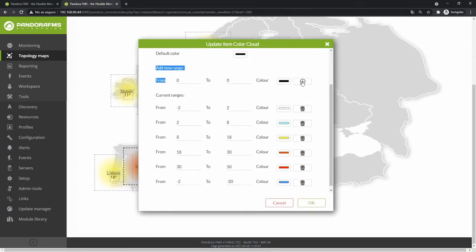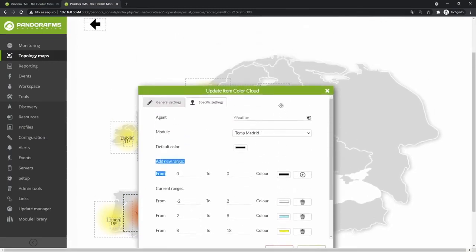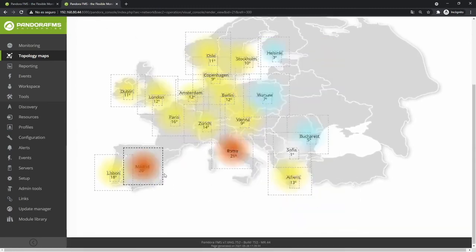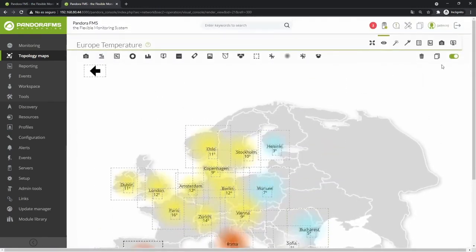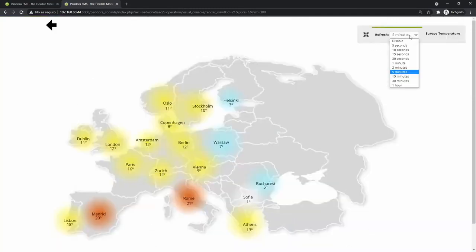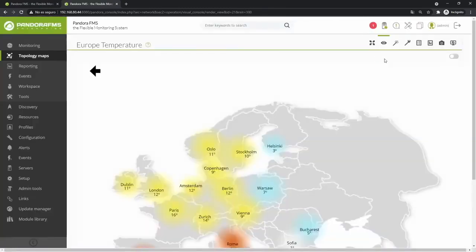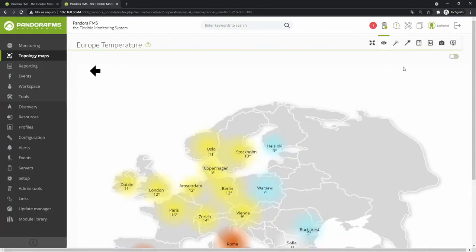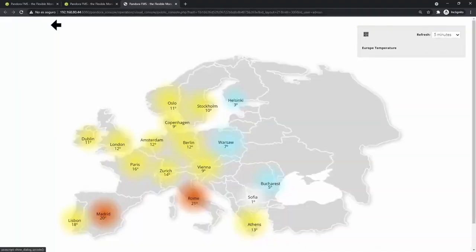Once our visual consoles are configured, we can display them in full screen and configure the refreshing time. Delete and duplicate the elements with the following buttons. Get a QR code to distribute the public link to the console. Check and modify a list of the data that we have of the elements of the visual console. Also modify, if you want, the details of the console itself, such as the name, the background image, or the size. And another item that will take us to the list of all the visual consoles created in the Pandora FMS environment.